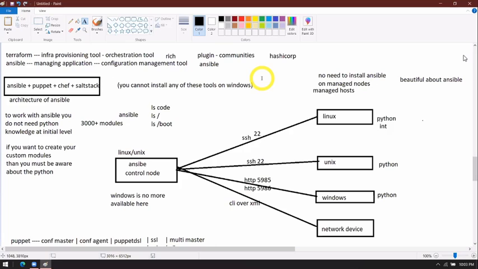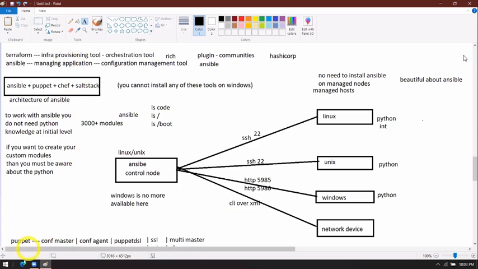After that, it can make your infrastructure available over AWS or some other cloud providers. So that is a major difference between Terraform and Ansible. I hope now you understand the complete architecture of Ansible and Terraform, and how these tools are different from each other. In orchestration, Terraform is rich, and in configuration management, Ansible is rich.